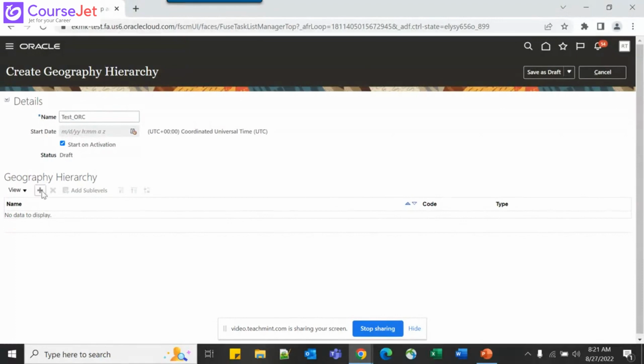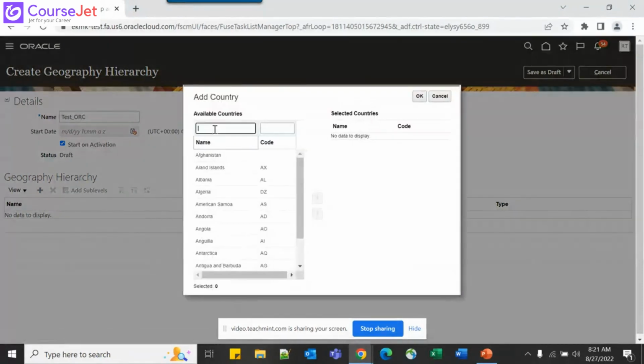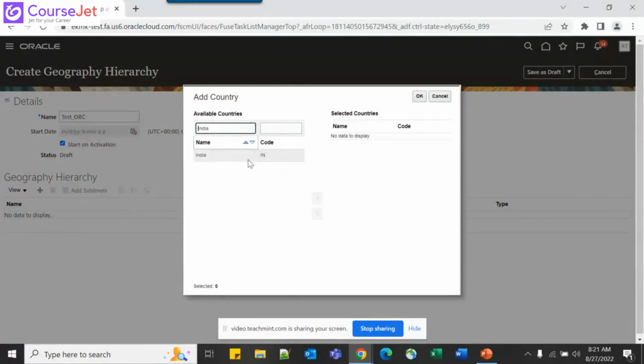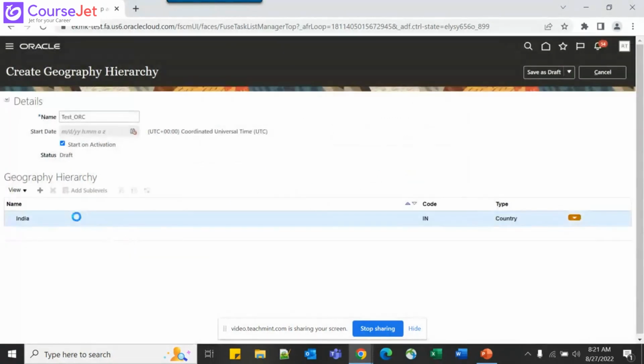Okay, start on activation. We can add the levels. So India. Add sub levels.